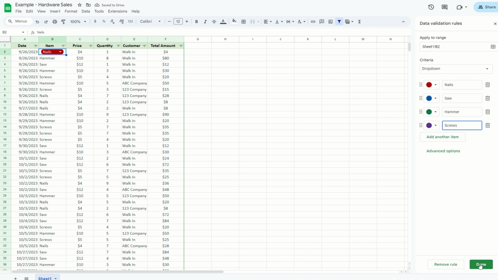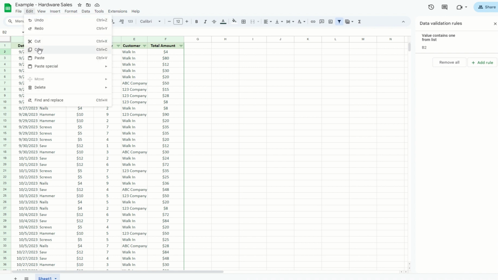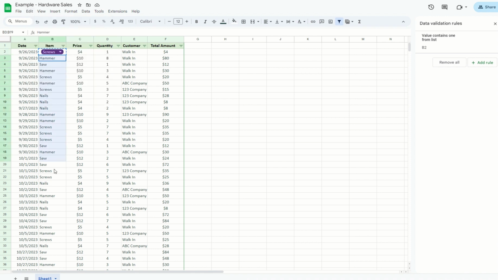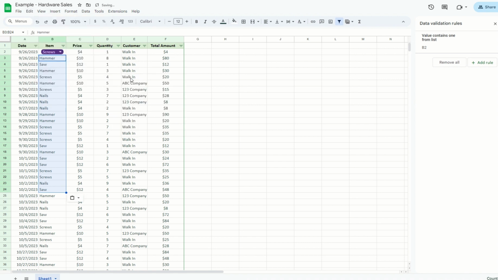So once you add that, you go done, and it creates a drop down for you. You pick your item, and, like I said, it color codes each item, so it's easy to see. If you want to copy this, you can actually go, sorry, I hit Control C, but you go up here and you hit copy, highlight it, and you can go paste special, and you can go formats only.